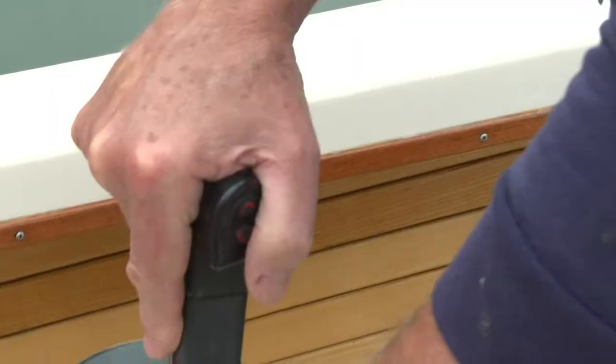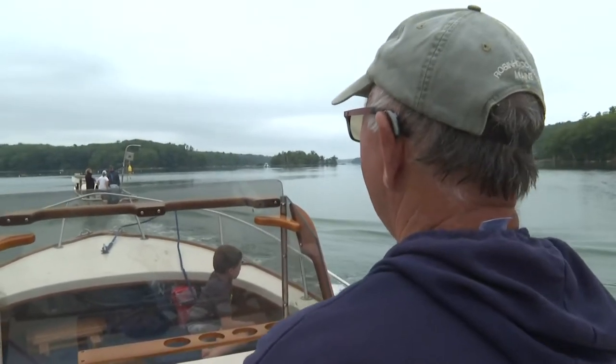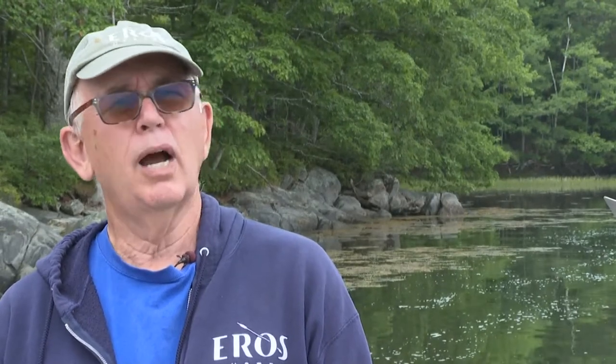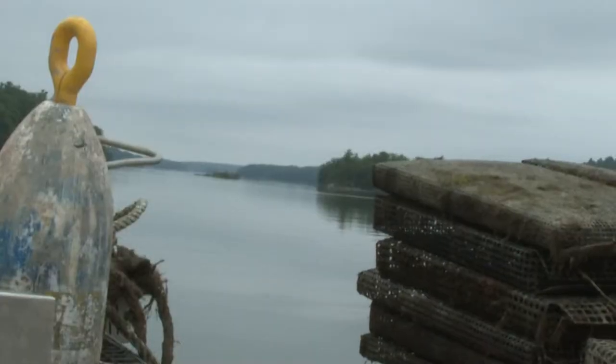It's another day on the water in Robin Hood Cove in Georgetown, but Eros Oysters owner Michael Gaffney is focusing on what's under the water. We were interested in diversifying the farm. Right now we're essentially a one-crop oyster operation. He says oysters are selling hot, but he and many others are looking to adapt. You don't want to be a koala bear and have your future tied up only in eucalyptus leaves.